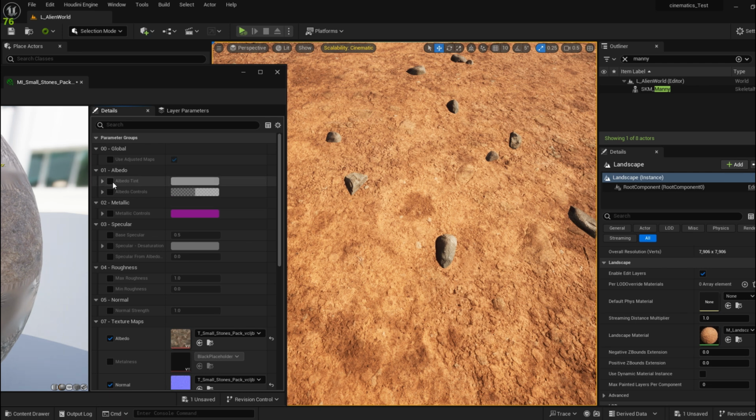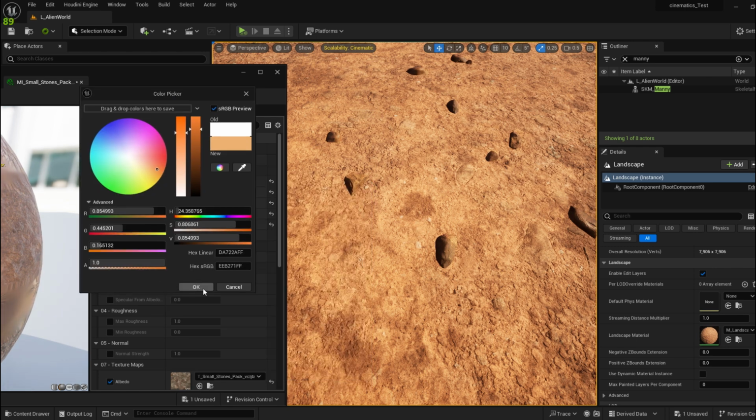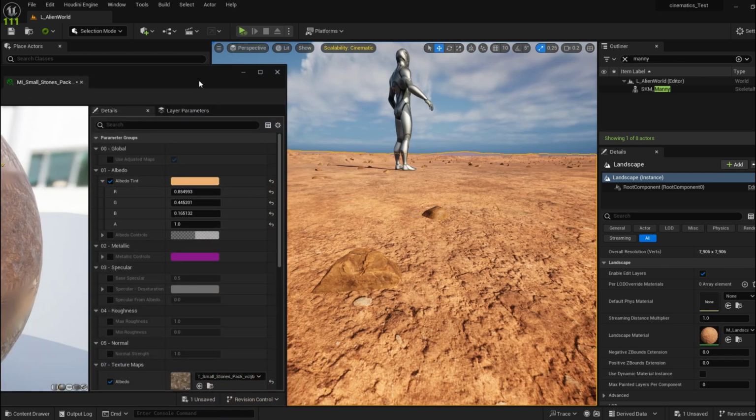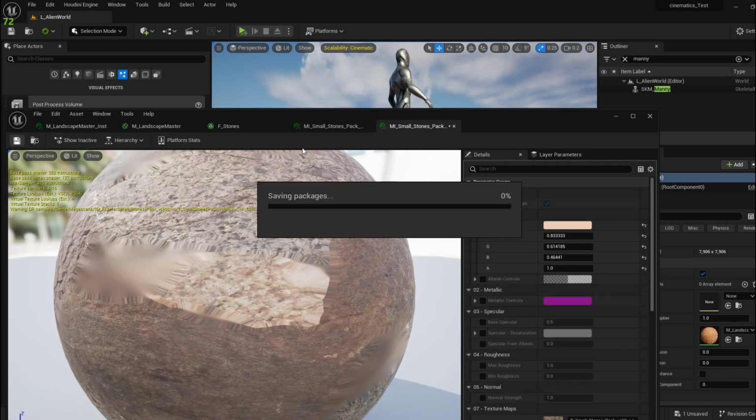I'm just going to enable the tint and click on here, and I'm going to use the eyedropper tool until I see if one color matches. So I think this matches quite well. The burning could be a little bit better. So what I'm going to do is drag down the saturation to somewhere around here. Alright, this should work.